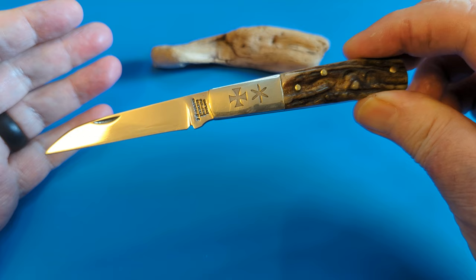He also sent me — let me show you what he did send me. He sent me this little key ring knife, which is brilliant. It's a little clip there, and I just love this. Look at that little sheep's foot on there — beautiful, and it is sharp, let me tell you. You also have a little bottle opener and a small screwdriver, which is absolutely super. My wife's seen this and said she wants it, so I'm sorry — you'll not see it in my key ring, but you will see it on my wife's. She thought it was fantastic because she carries a couple of knives in her bag most days, but this is going to go on her key ring because it's covered and it looks more ladylike.